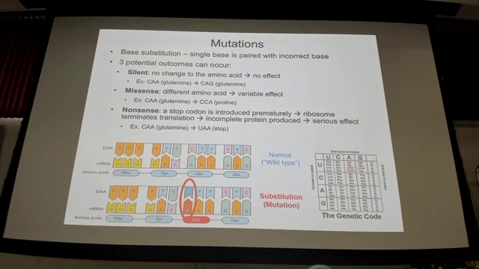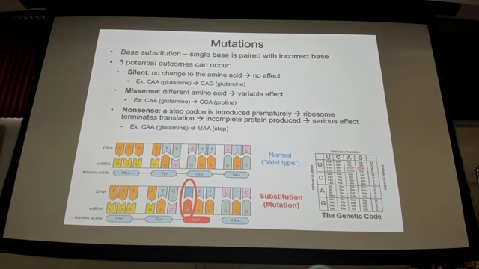So, for example, a silent mutation would be one where there is no change to the amino acid resulting from that change. No effect. An example here is if you have a codon CAA, which would encode for a glutamine, and in that third position, you have a mutation where instead of an adenosine, you get a G in place of that. So if you go to the codon chart and you go from a CAA to a CAG, they both encode for glutamine. That's a no harm, no foul situation. No effect. Same amino acid.